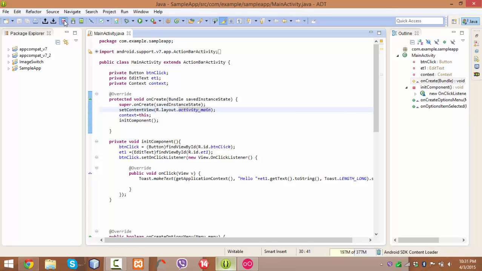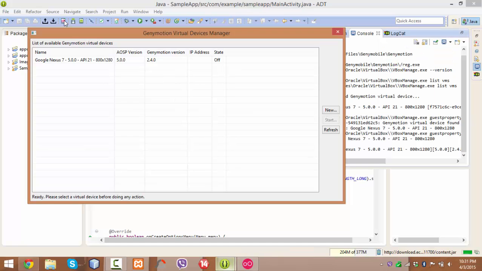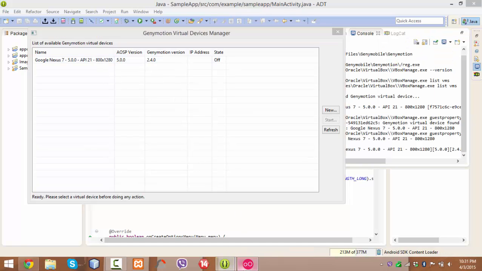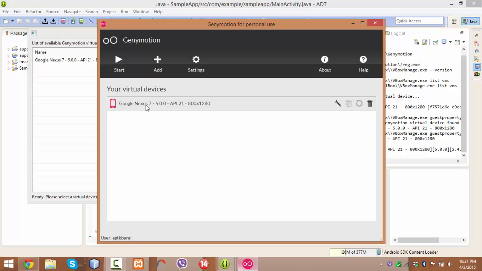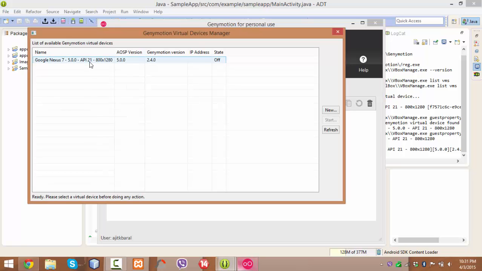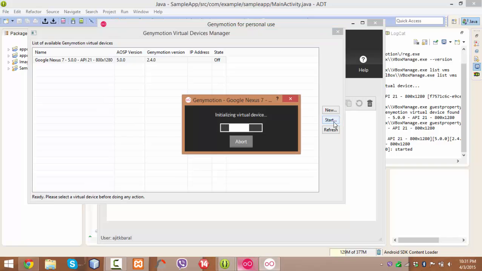When it pops up, click on the icon, and you can see that this virtual device that I have installed in Genymotion pops up over here. Click on this and click on start. It will start the emulator. I think it will take 1 or 2 minutes.